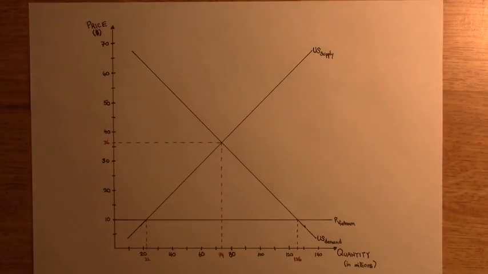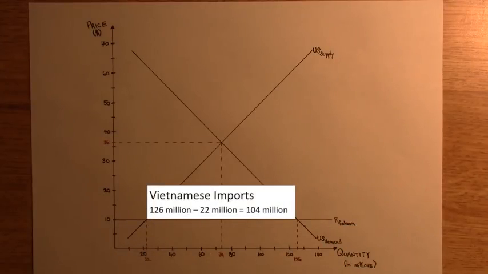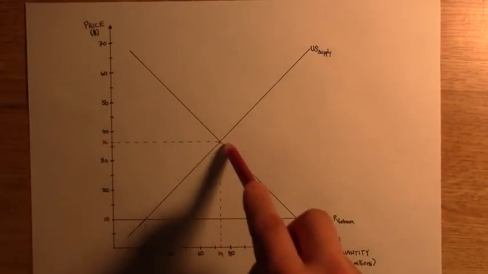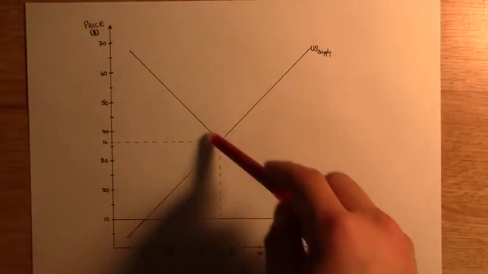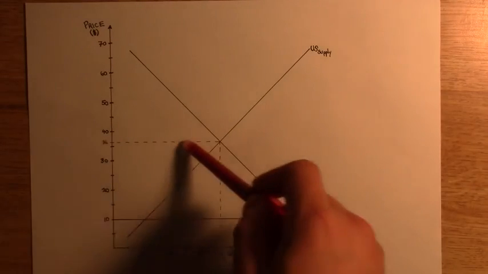The difference created by the U.S. producers and consumers is filled by Vietnamese imports to the U.S., where 104 million Vietnamese shirts will be imported to suffice the U.S. consumer's demand. While consumers are enjoying a much larger consumer surplus, starting from this smaller triangle to a much larger triangle, the producer surplus has shrunk greatly as the triangle has gotten smaller as such.